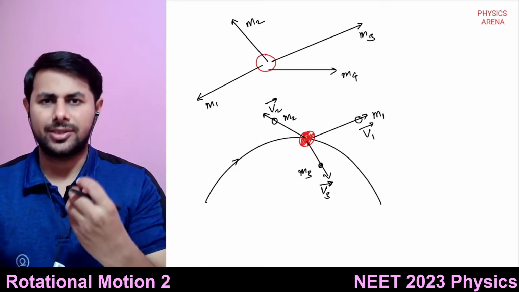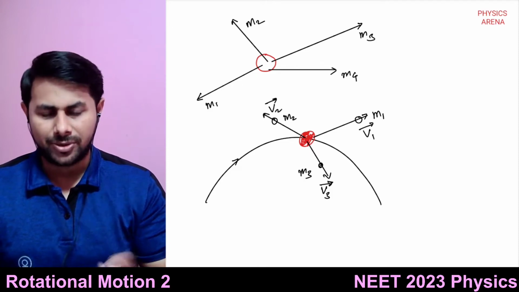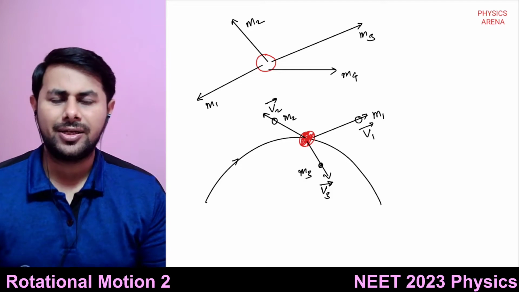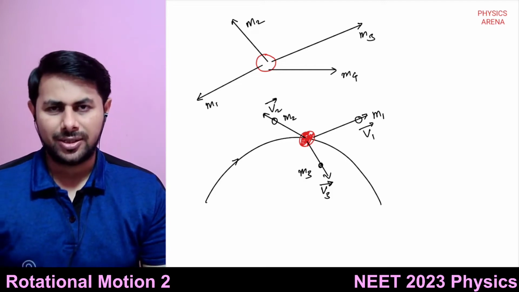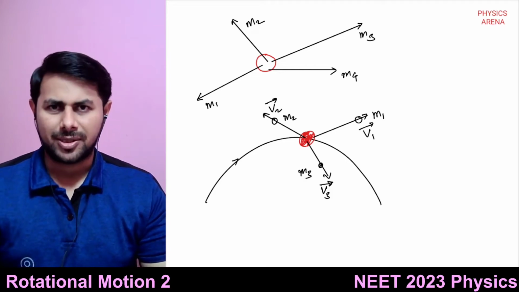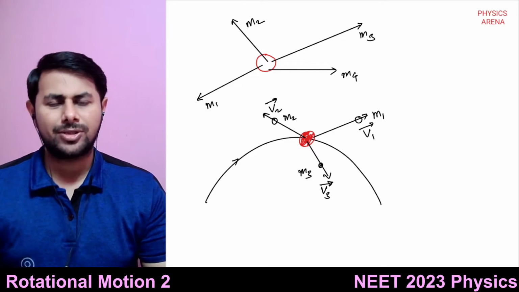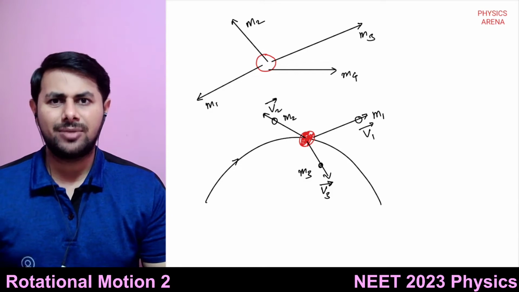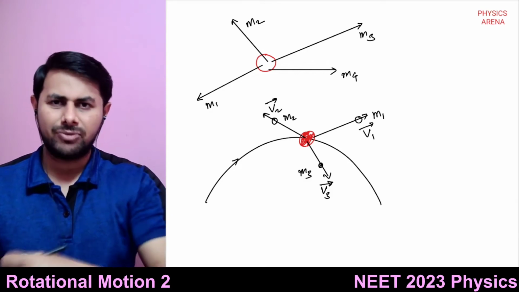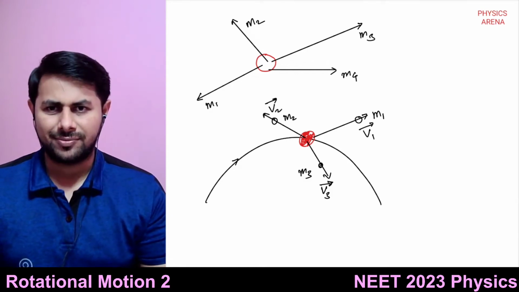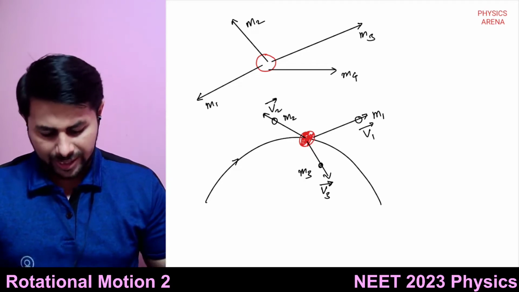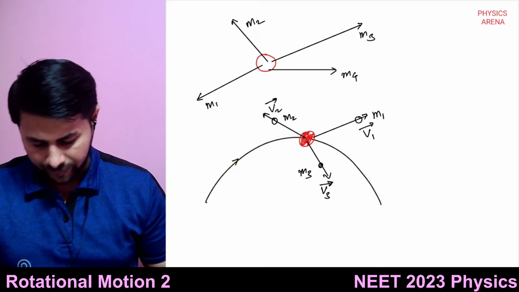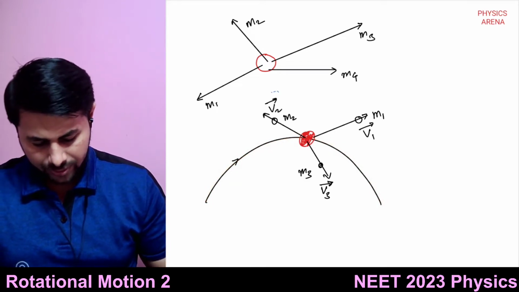Okay, so the object was under the influence of gravitational force. That means the center of mass, and we can think as if the total mass of the body is concentrated at the center of mass. So the object was under the influence of gravitational force, means the center of mass was under the influence of gravitational force. So it will keep on moving in the same direction, right? Same direction meaning it will keep on following this projectile path. Okay, so is this thing clear?